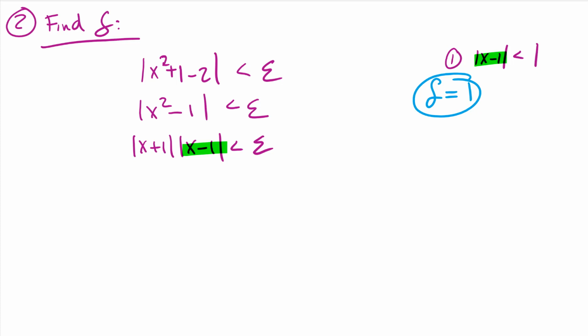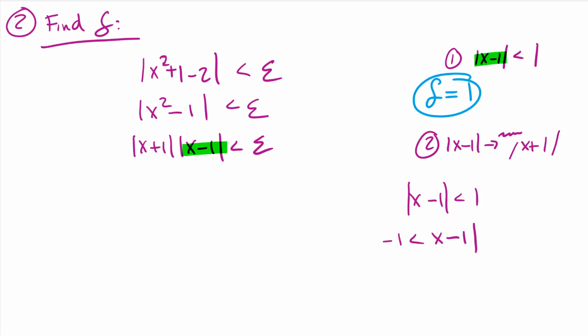Okay. So we're going to take our absolute value of x minus 1, and we want to manipulate it and put it through some function and make it look like the other one, the absolute value of x plus 1. Really precise, huh? So we take our x minus 1 that is less than 1 in absolute value, and we say negative 1 is less than x minus 1, less than 1. That's the definition of the absolute value, right? Because of the interior, it's got to be greater than negative 1, and it's got to be less than 1.